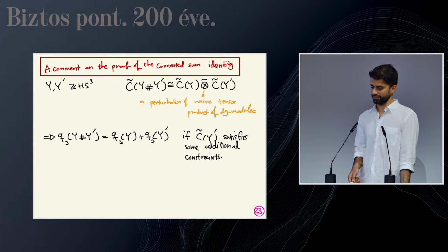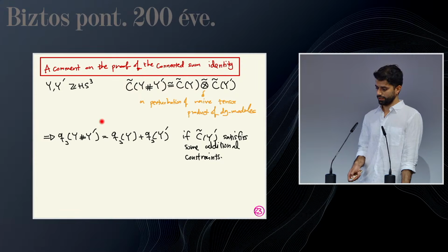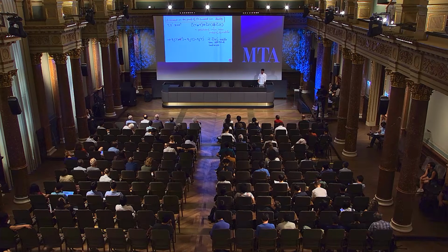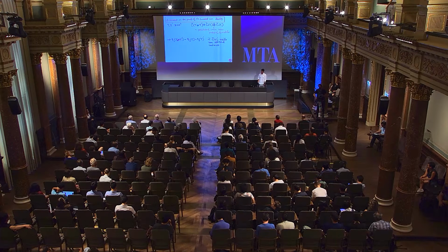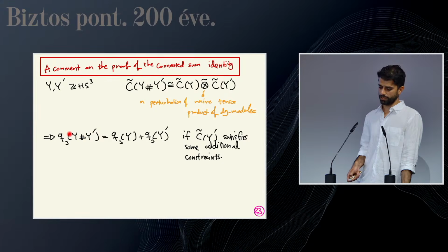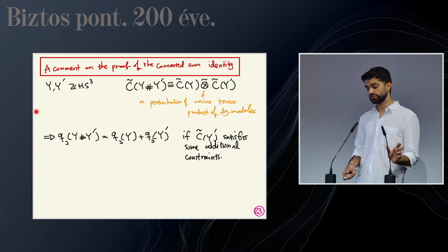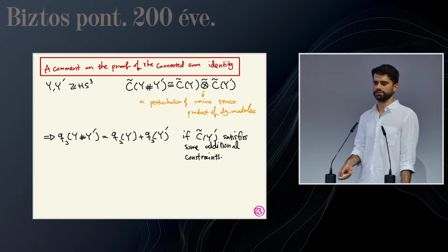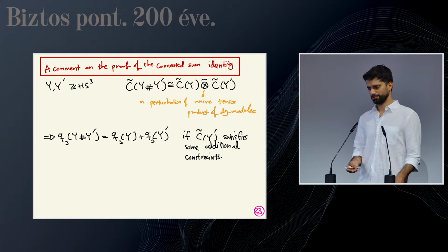It could very well be true for all pairs Y and Y prime. In fact, I mentioned the version which was necessary for this talk, but there's another version of this additivity: if Y is an arbitrary integer homology sphere and Y prime is an integer homology sphere obtained by surgery on only one knot in S3, then it would still be additive. Just because there are these two different families, you might hope that it works in more generality, possibly for all integer homology spheres. We don't have a counterexample for that.